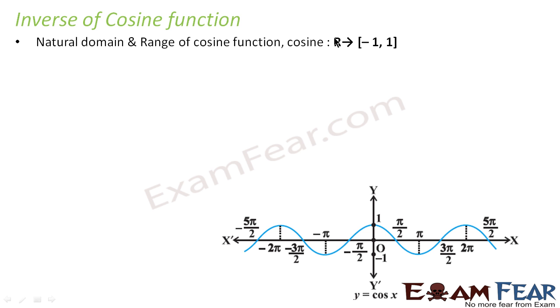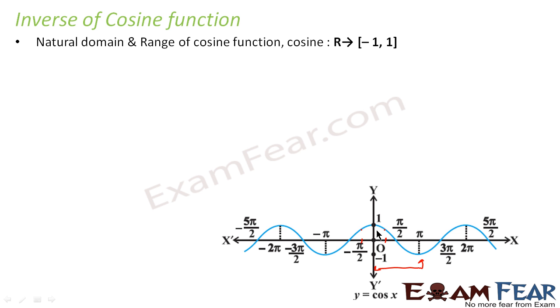Here also let's take one interval. If you take minus pi by 2 to plus pi by 2, the same interval which we have taken for sine, you see that it is again not 1 to 1, because for this value and this value, the output is the same. So we can't take this range. So let's take 0 to pi. If you take 0 to pi, you see all these values are unique: this is 1, this is something like 1 by 2, this is 0, minus 1 by 2, minus 1.